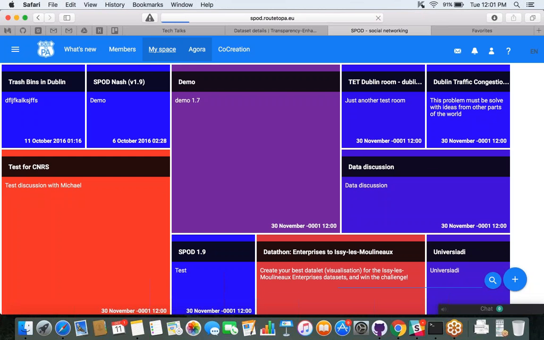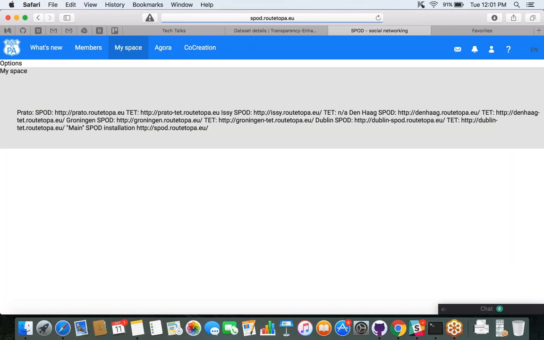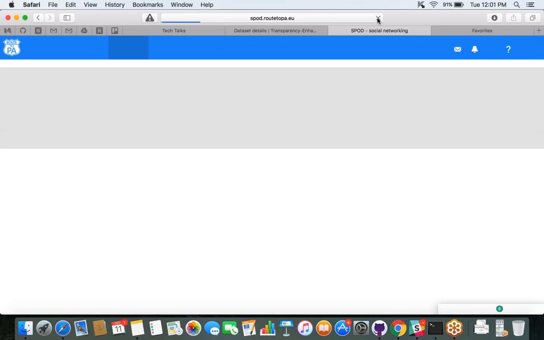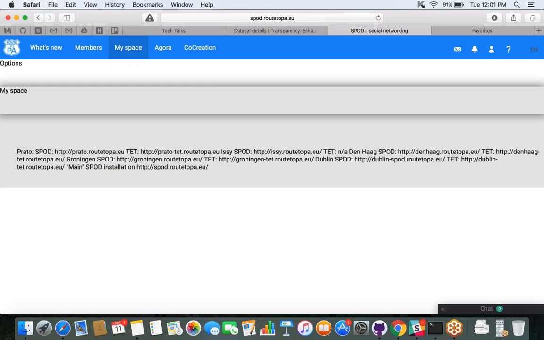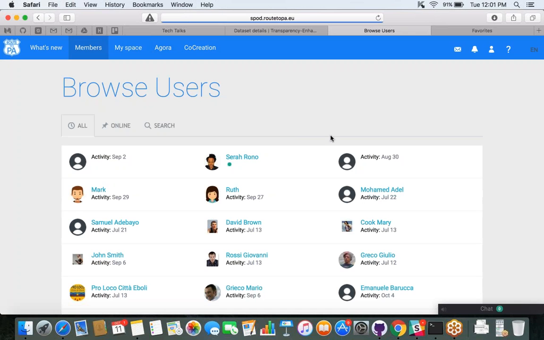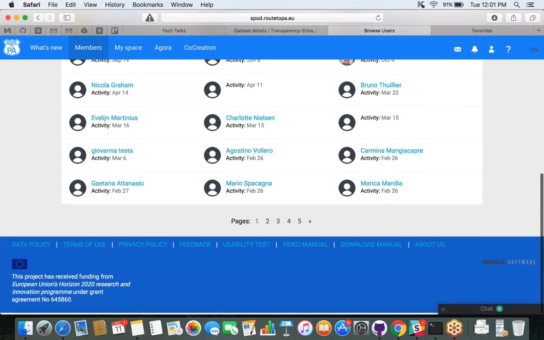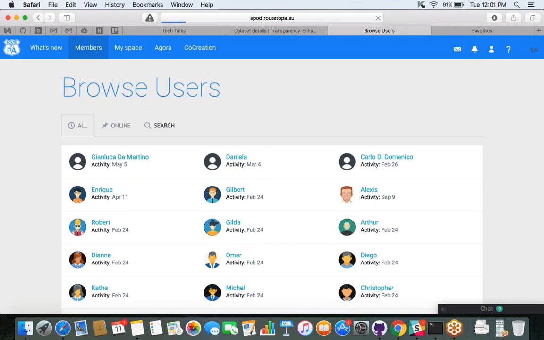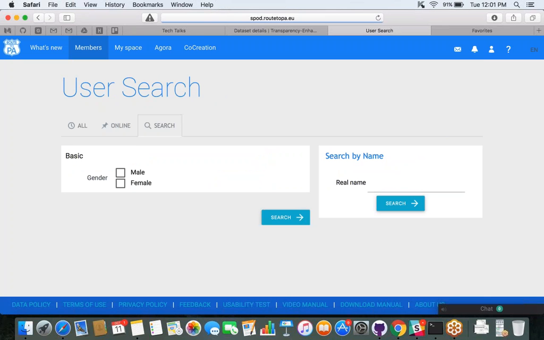And then they have this thing called MySpace, which is sort of like your private area where you get to, let me refresh that so that it displays properly. That's weird. Okay, so as we hope that that works eventually, you can also browse users, so see everyone who's in here. Sadly, I do not have sufficient, now I do. Yesterday, this wasn't working.